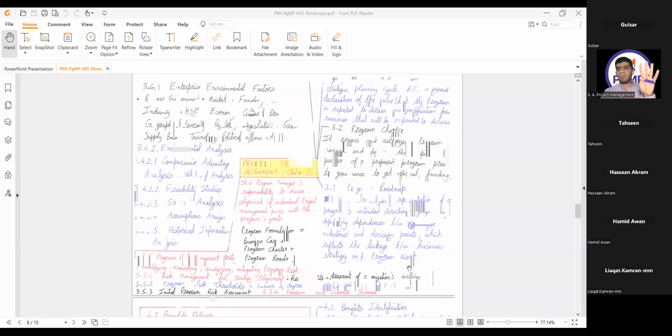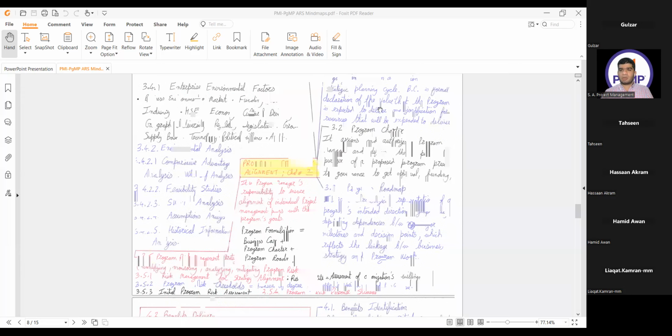And program risks. No, pace. At which pace we are going, whether it's slow or fast. That is the same thing. It was like a roadmap: at which point we have to make the decisions, at which point we will make the benefits delivery, and everything was linked with the program roadmap. So these were the 3 key documents that we were making in the program strategy alignment first phase.